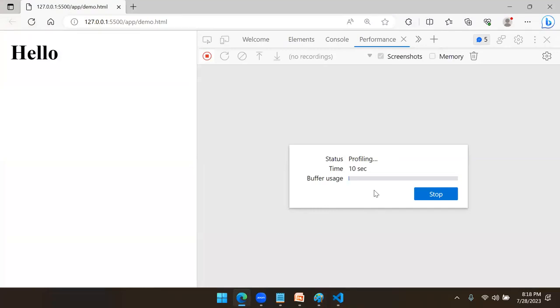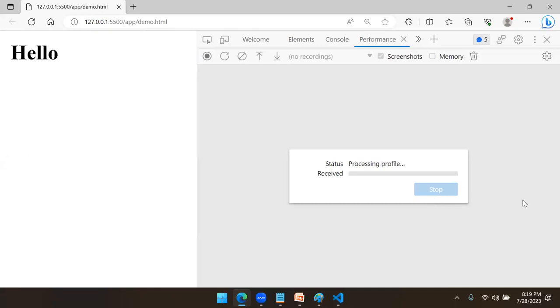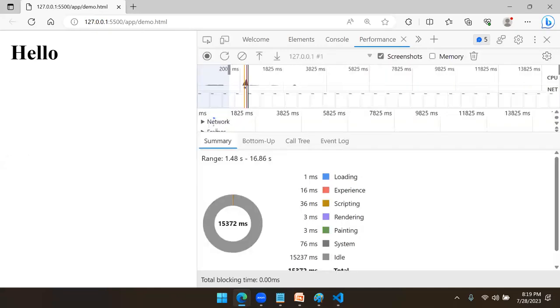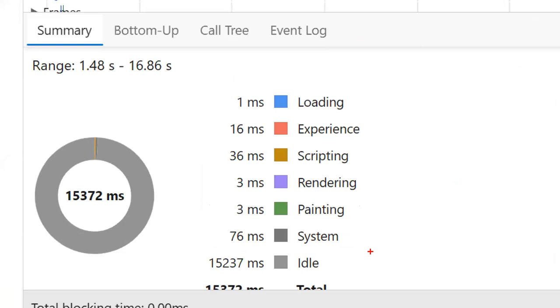It is profiling. After 10-15 seconds, I stop. Then it records what happened in the background. And you see, this is what happened in the background: loading, scripting, rendering, and painting. That means how much time it took for rendering, how much time it took for painting.